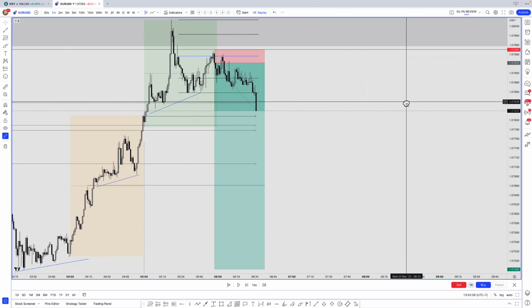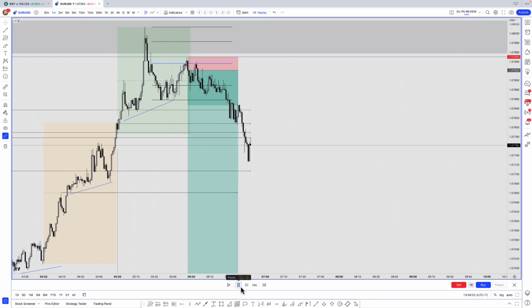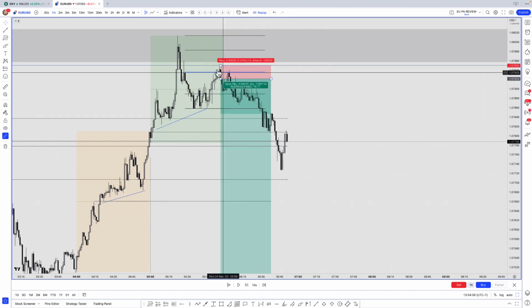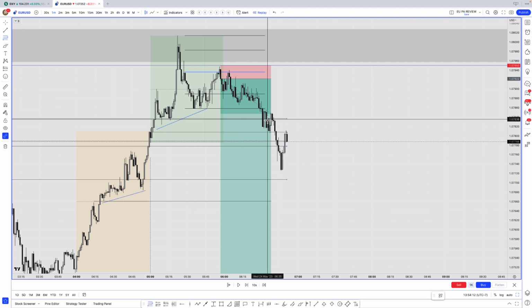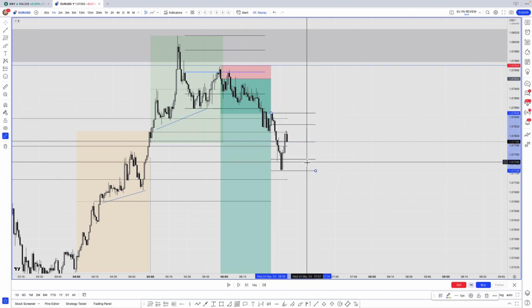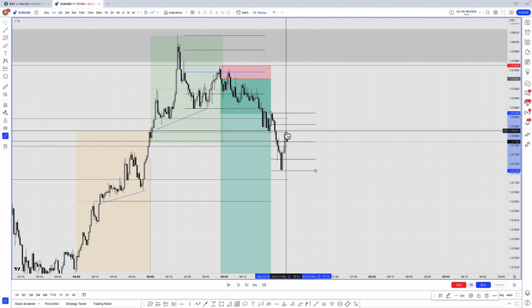Now, again, price is creating future liquidity for a buy up at some point. Obviously, we do not expect that to happen today. Again, you can see the amount of momentum we're coming down with. So this is actually where I took the stack. So the stack, the same thing. This creates what I call breaker liquidity.